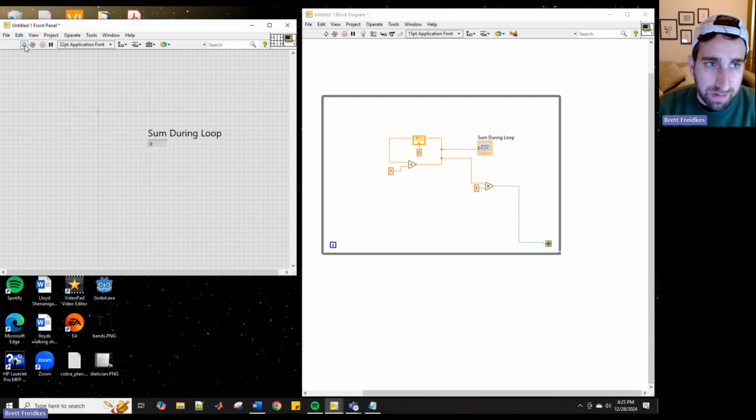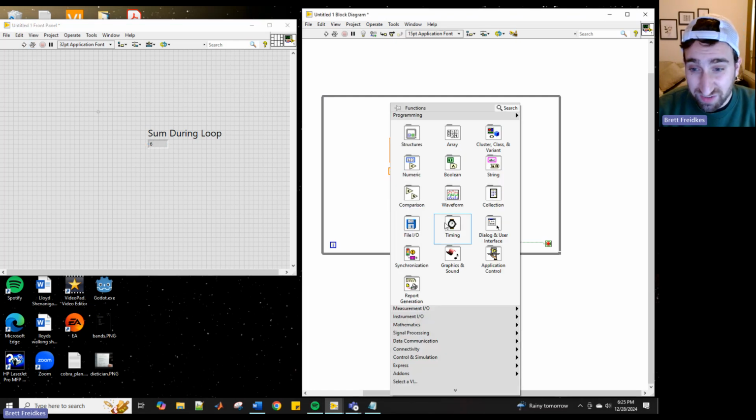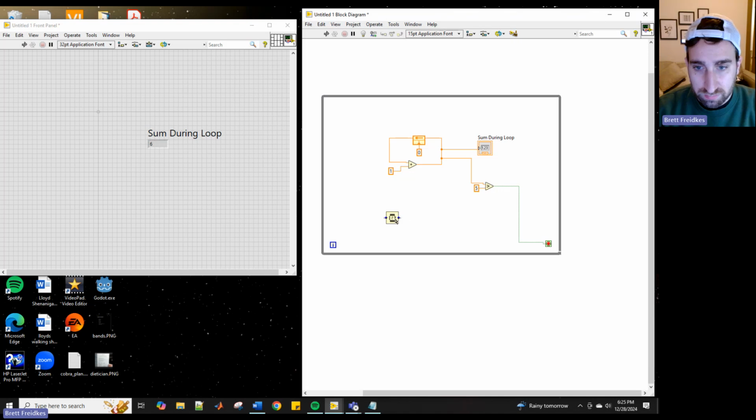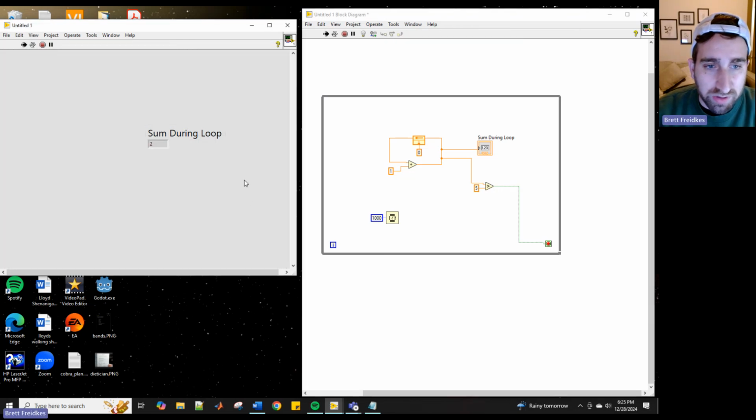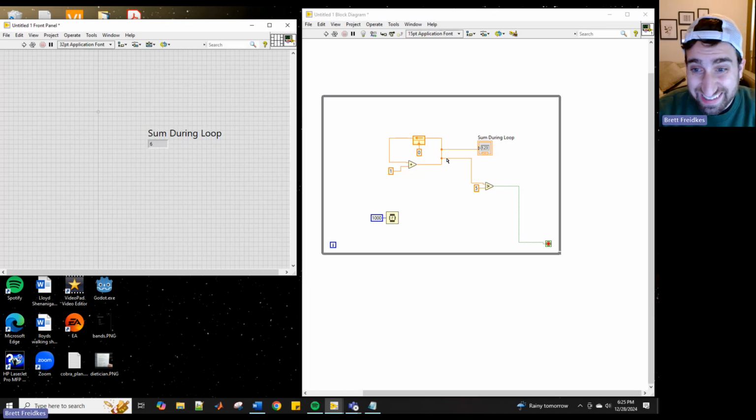Now, if I run this, it's going to happen immediately. It just went to 6. So let's do another wait timer in here so we can visualize this. Wait. And I'll wait for, let's say, a second again. So if we run this, we'll see that the sum during the loop is 1, 2, and it's going up. It's just constantly moving. And then once it gets to 6, it will display that 6. But that 6 is also being compared to the 5. It's greater than. That becomes true. We stop the loop.